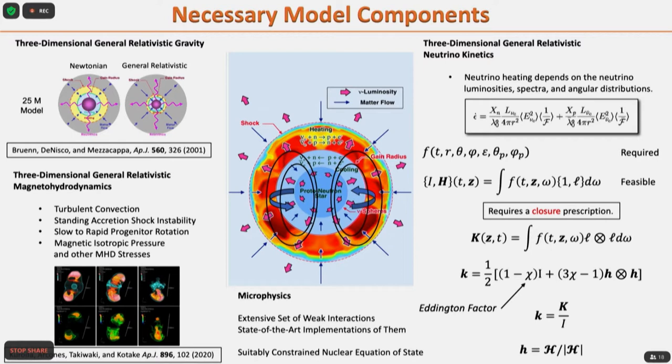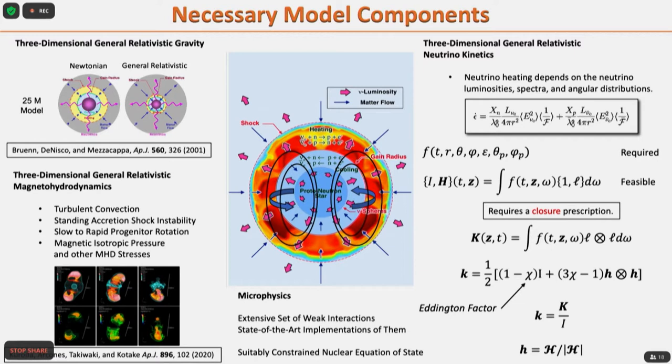The supernova problem has now become a problem not just in three space plus time, but in phase space, 6D phase space plus time. This is not feasible now. There are some heroic efforts from Akaho et al. and Iwakami et al. Kay has been involved in some of these efforts. My friend Sumiyoshi-san has been involved in some of these efforts that have developed three-dimensional Boltzmann solvers, but their use now is limited to looking at certain very limited epochs of the supernova. It's not feasible to carry out a full-blown supernova model with Boltzmann kinetics. And as we'll see later on, if it becomes quantum kinetics, it's even more problematic.